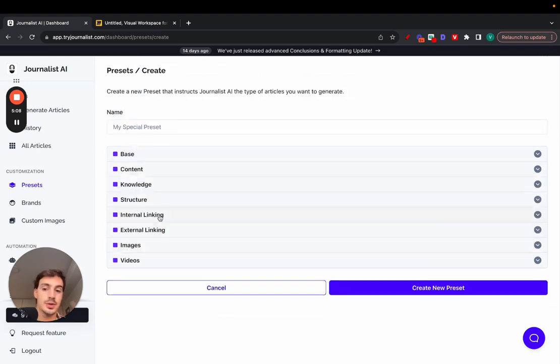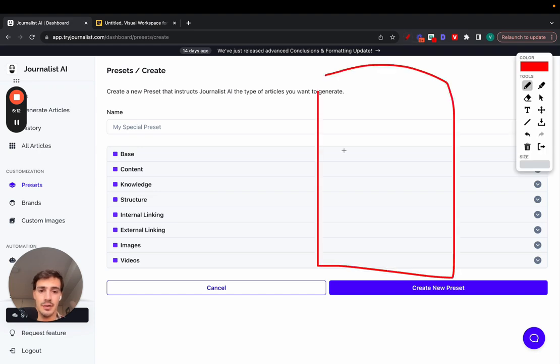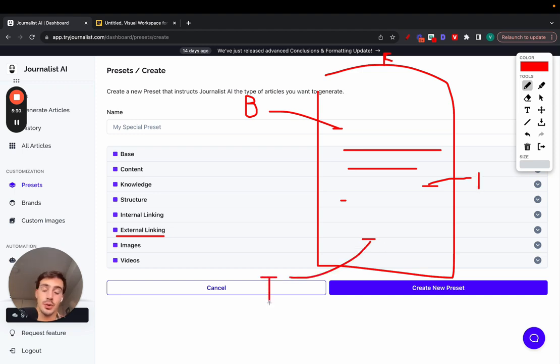Then these two, external and internal linking. So as you saw, right, the articles are going to have the content itself, right? And then they're going to have links scattered through it. So in these links, right, if we're talking about external linking, if this article is about finance, for example, these are going to link back to Bloomberg, maybe to Investopedia, maybe to TechCrunch, right? They're going to link out to authoritative sources in the niche.